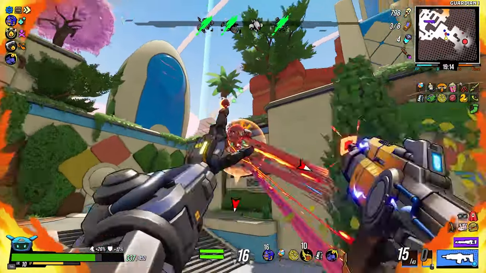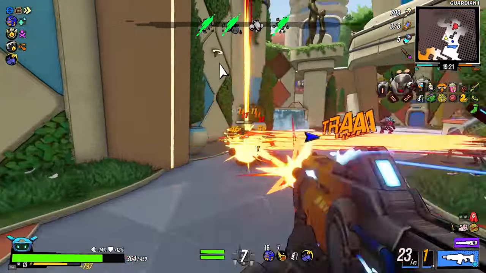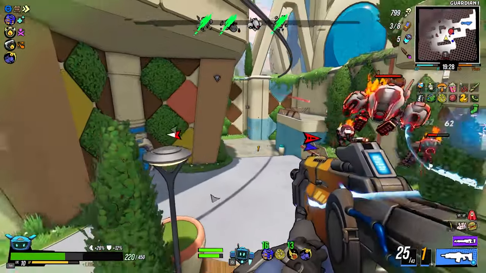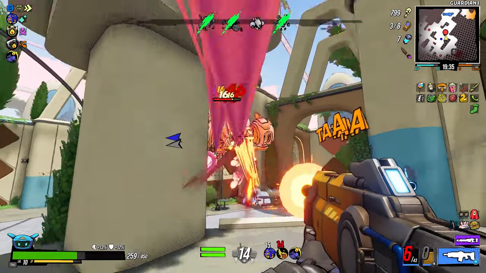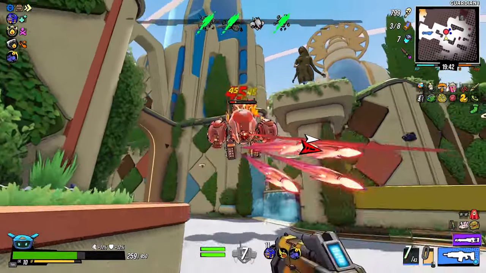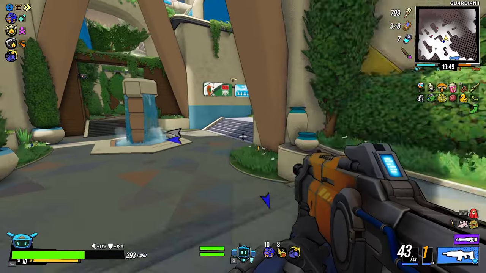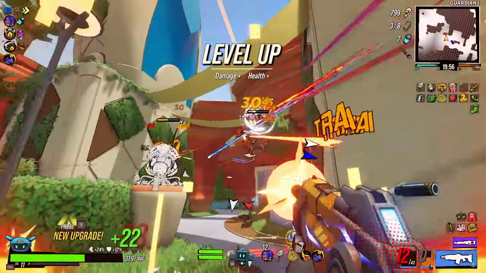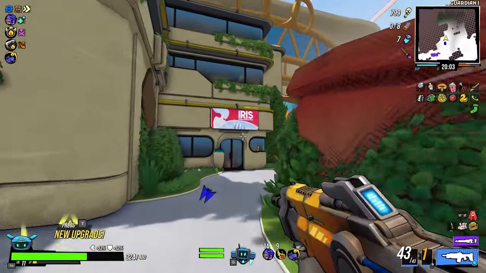Please, hello, please. Oh my god. Oh my god, we're taking some damage. Oh my god, where's my bots? Nice, nice, nice. Heal me up before you go. Where do we go? This way. Yes, yes, yes. Nice. Level up. Cool, cool, cool. Everybody's dead. Wait. Oh, yeah.